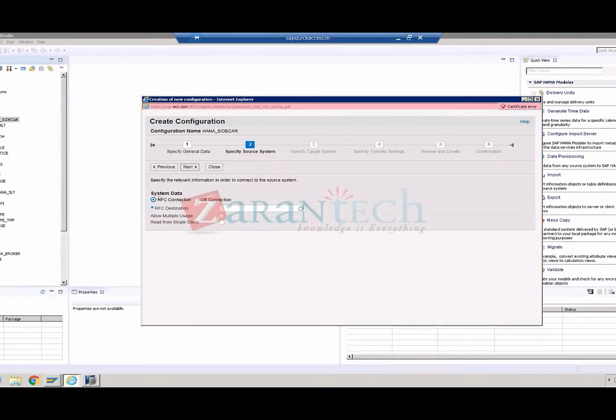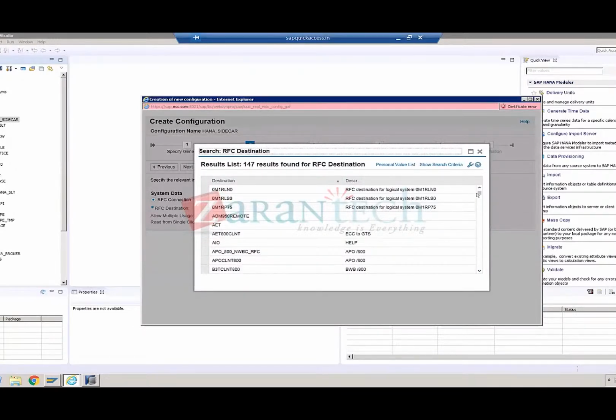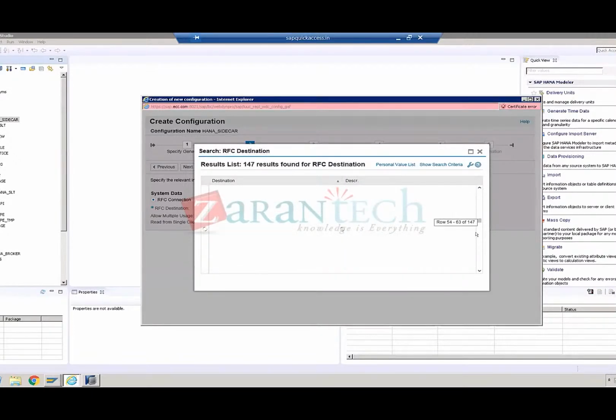If I choose the RFC connection, you can click on this drop down and search for the RFC connection that you have created, because the prerequisite is you should have created an RFC connection, right? I think it was called sidecar test or something like that.